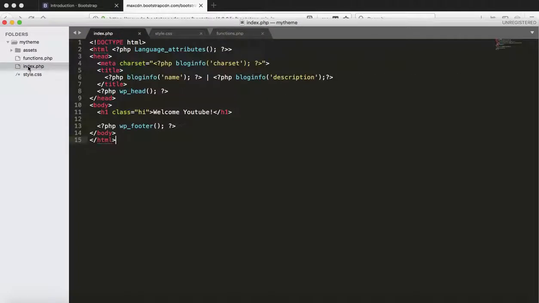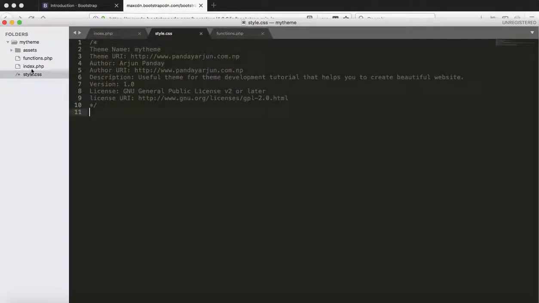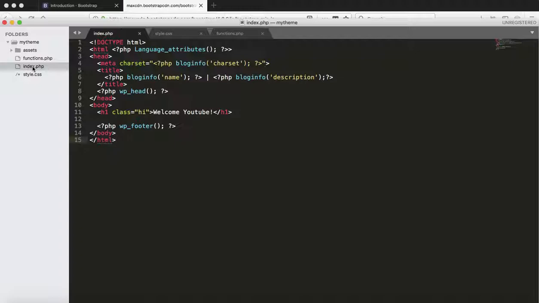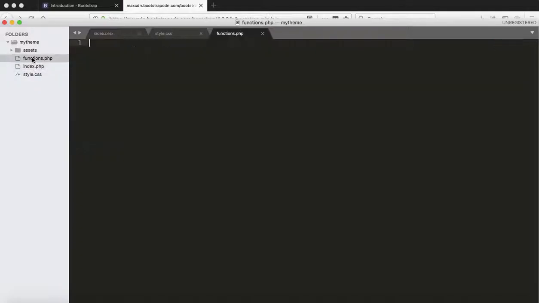These two, index.php and style.css, we already created in our past video. We now have a new file, functions.php. In future videos, we will write several lines of code over here.